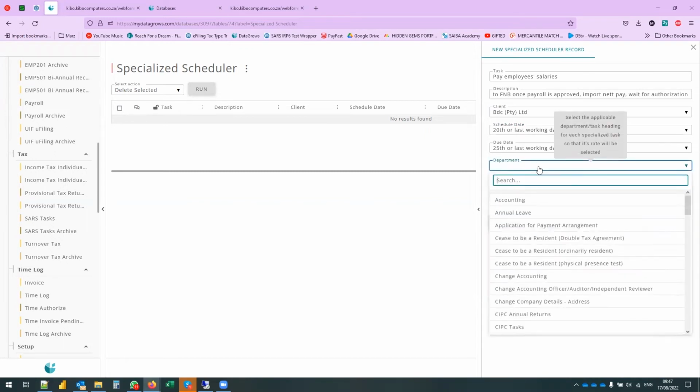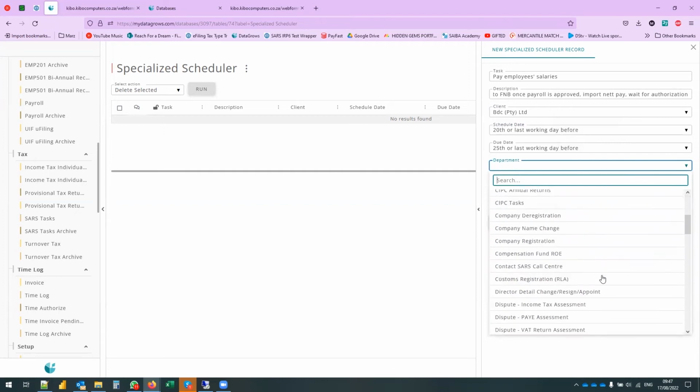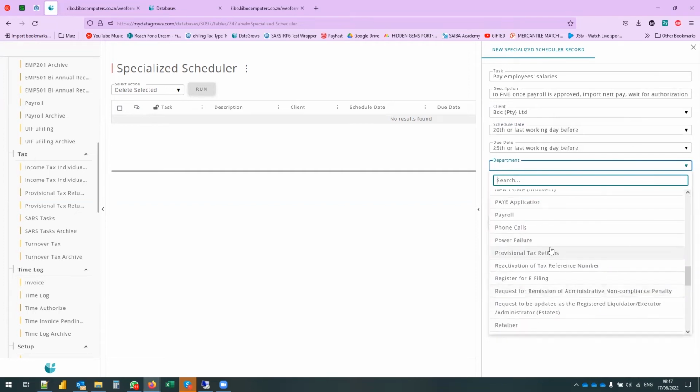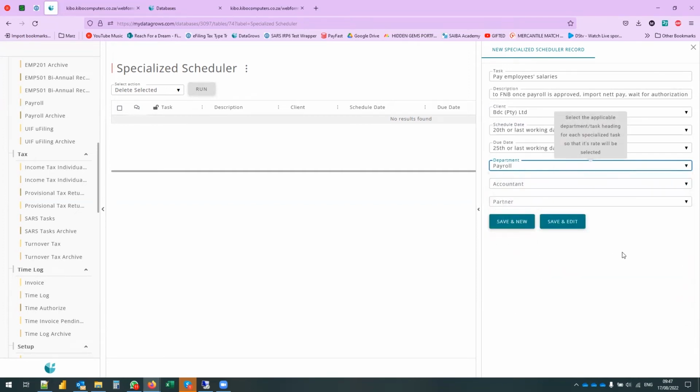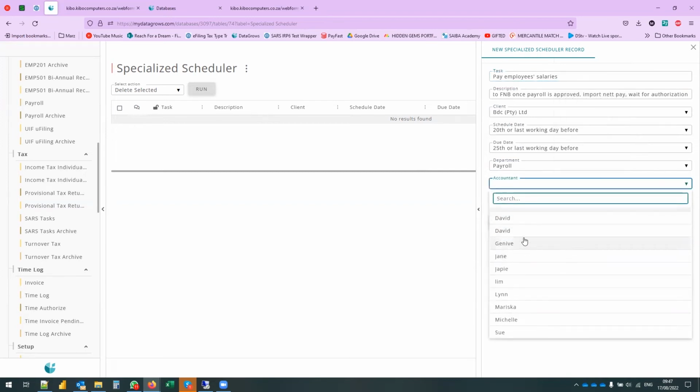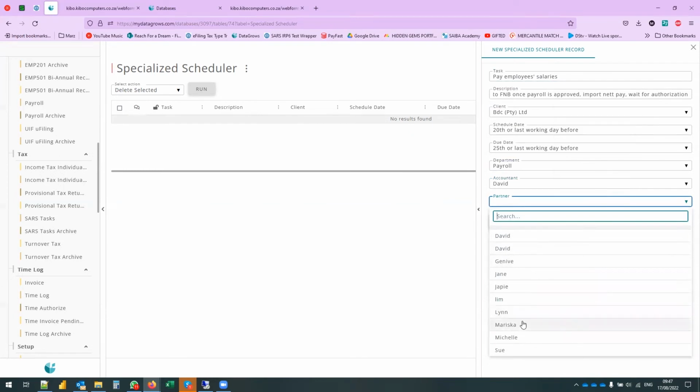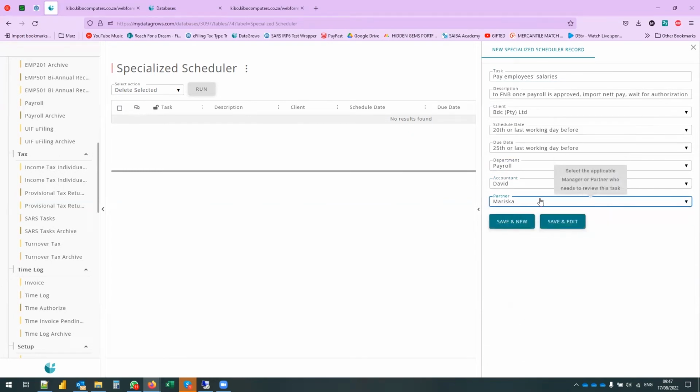Okay. And then the department selection here helps tie this very unique task back to your rates, because obviously you can name it something so unique, and the timer needs to know how to apply your rate group to the work that's being done. You can then assign it to an accountant and a partner if you choose.